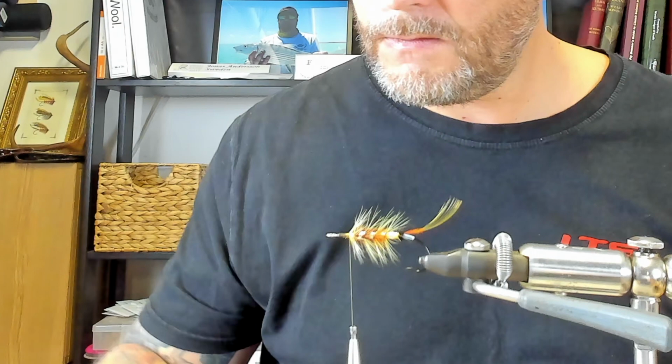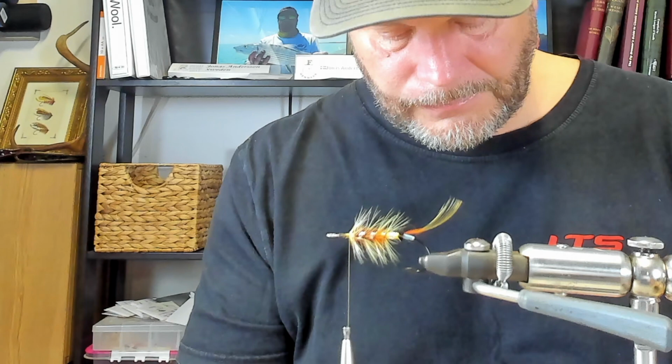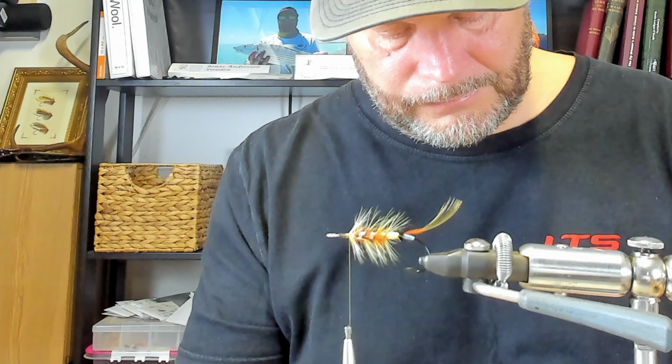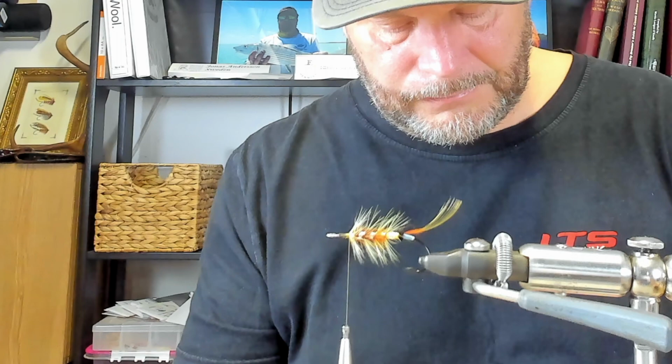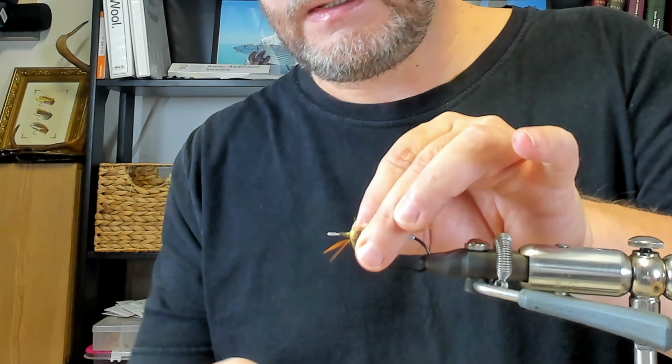So, pheasant breast feather, golden pheasant, of course. So I'm just expanding the fibers. But first of all, waxing the thread. Tie it in. Not too many turns now, because we need to have another hackle.